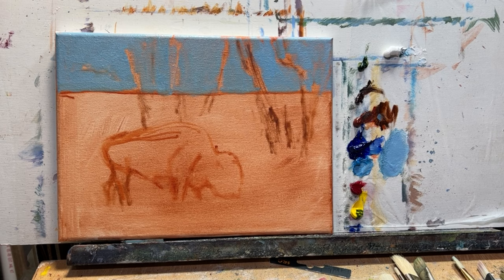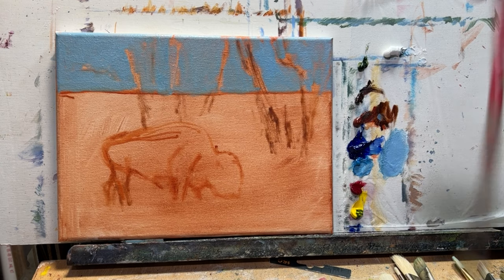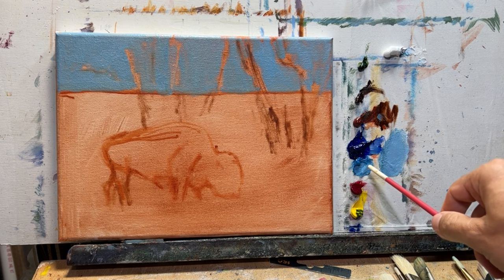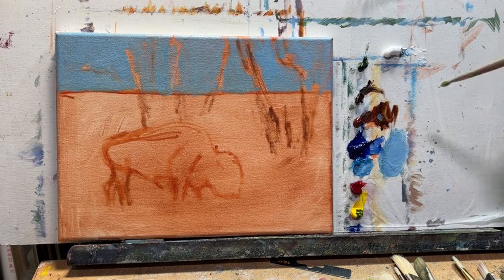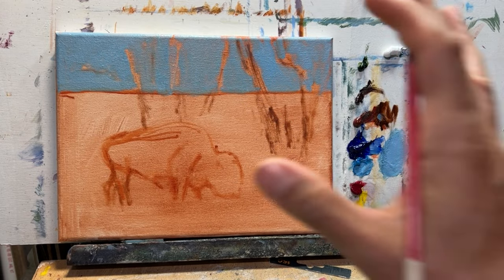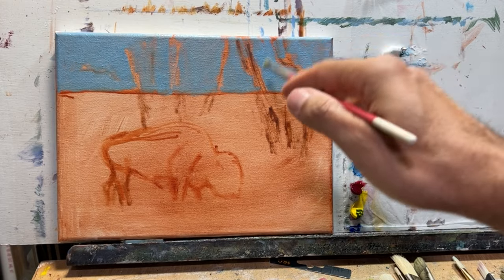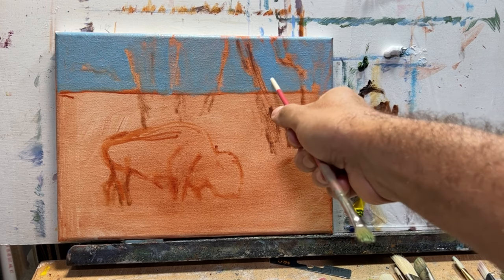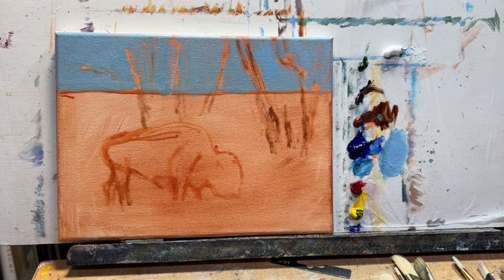All right, so now that I got that sky somewhat covered, you can see it's really muted compared to what cerulean blue and ultramarine blue look like. It's kind of grayed down, because if you make too much of a high chroma, any highlights that I put on a tree will not really stand out, okay? Because these colors are too high of a chroma.